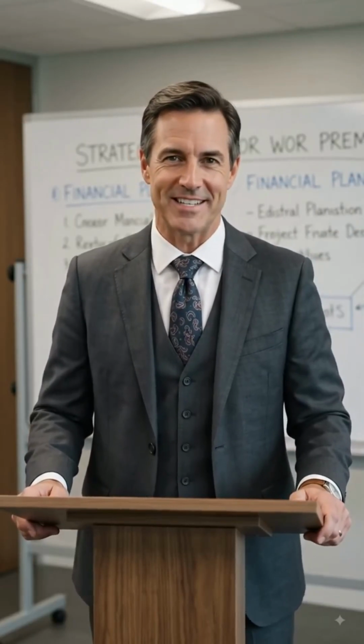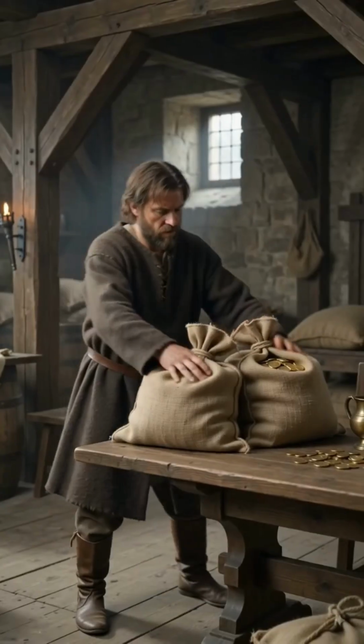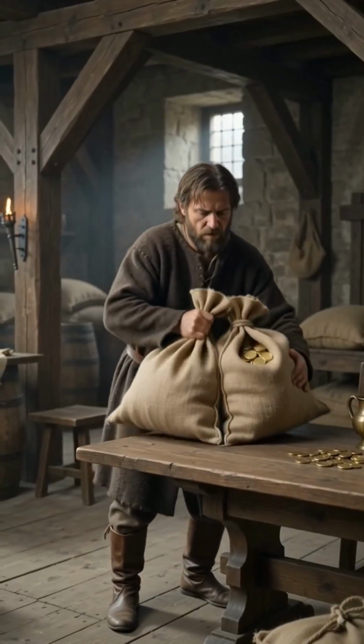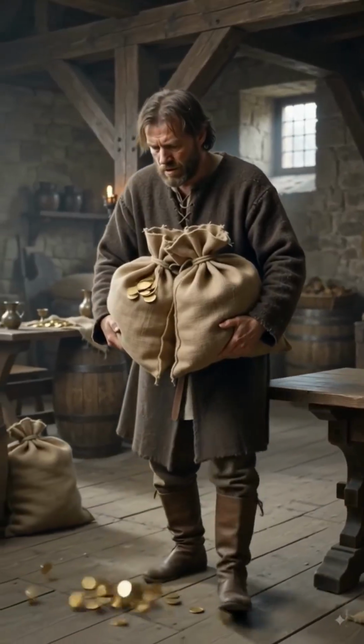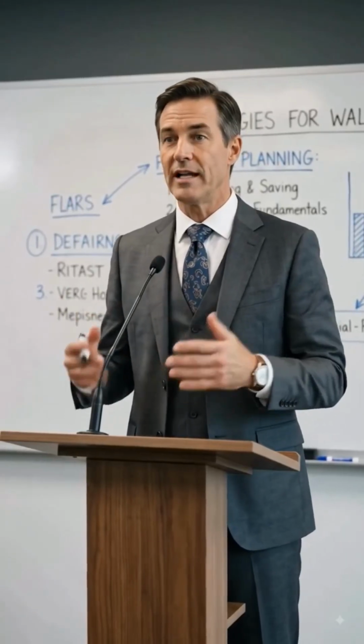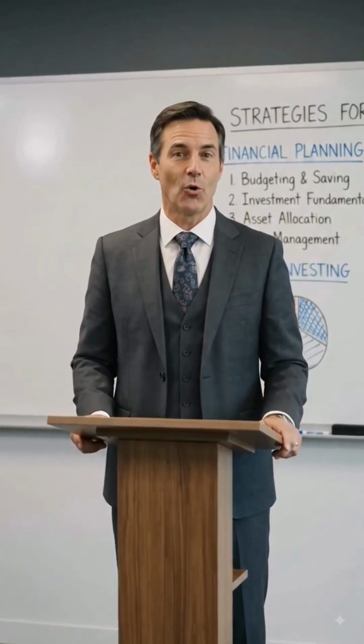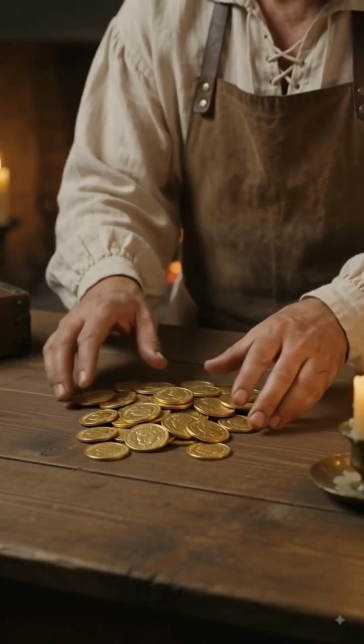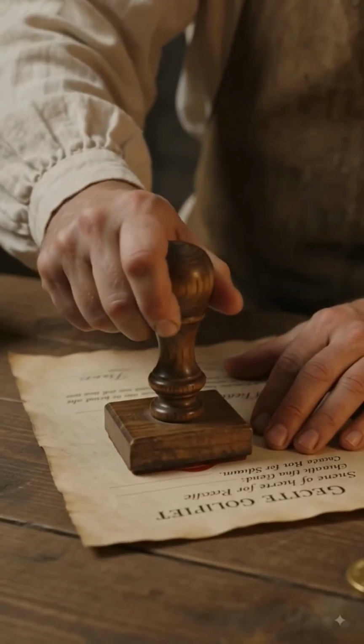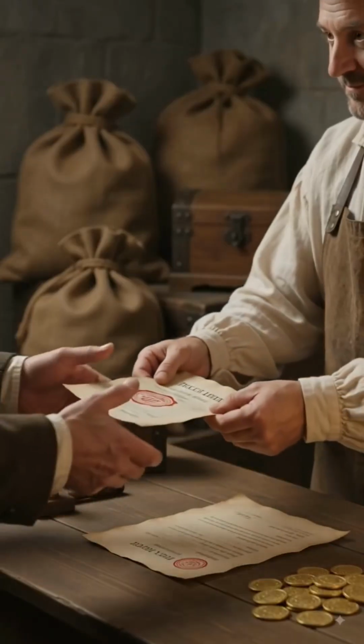You couldn't just print it, but gold is heavy. Imagine trying to buy a house in gold coins today. It's dangerous to transport and difficult to store securely. So people started storing their gold in secure vaults. The vault owner would give them a paper receipt proving they owned that gold. Instead of trading heavy gold, people started trading the paper receipts. This is the origin of modern paper money. It was a claim check.